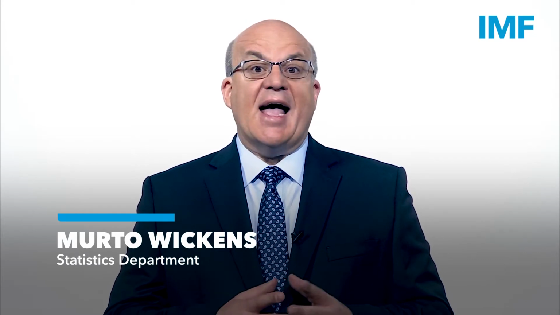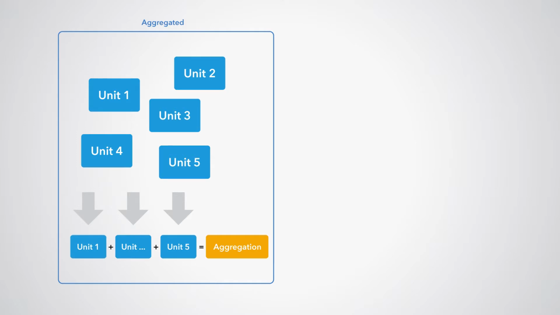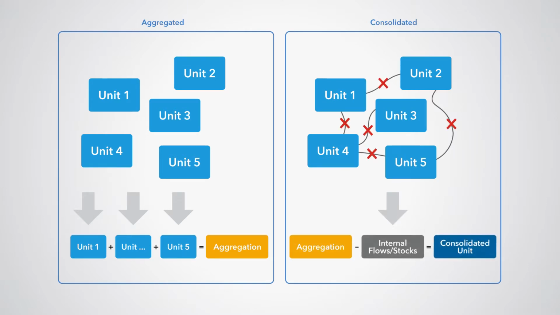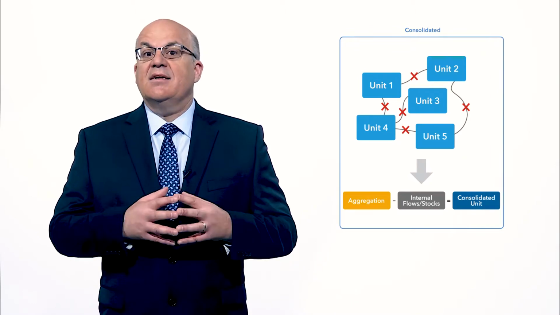It is important to note that consolidation is not the same as aggregation. This can be illustrated by looking at a set of accounts for a group of units, subsectors, or sectors. A consolidated set of accounts is produced by an aggregation of all flows and stock positions within the GFS and PSDS framework, and then the elimination, in principle, of all flows and stock positions that represent relationships among the units or entities being consolidated. In other words, consolidation eliminates double counting.